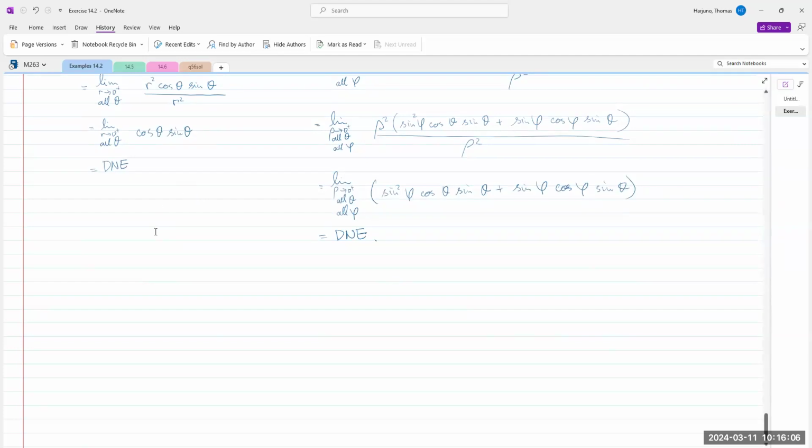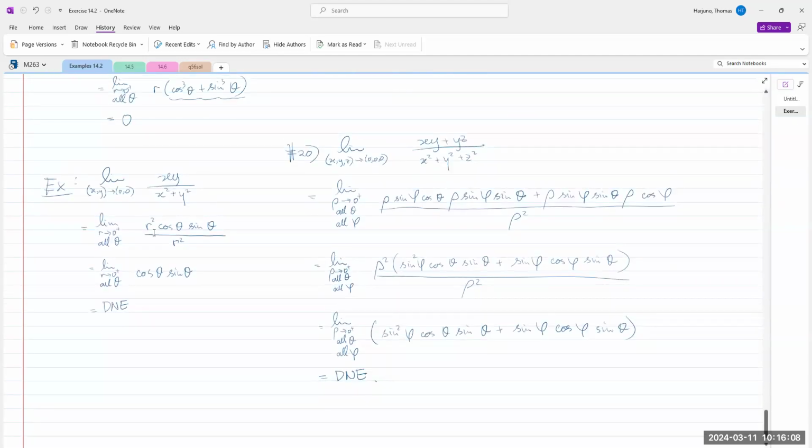Okay, so that was number 20, the way that I approached it using spherical coordinates. It was not taught in our textbook explicitly, because remember, I said that the cylindrical and spherical coordinate system sections that I taught you in 12.7 suddenly disappeared in the newer edition. So of course, they cannot teach this method anymore, right? But since we learned that in addition to what we learned from our textbook, we can use this method already.